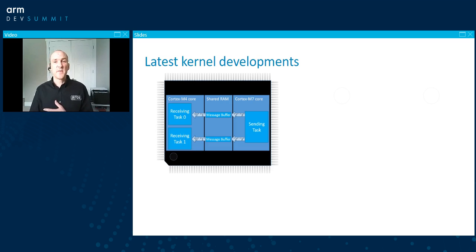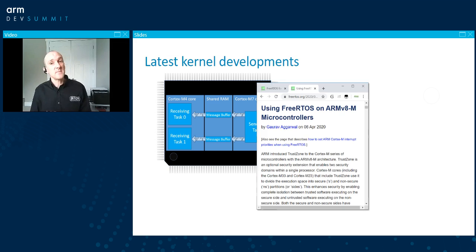So next, a few slides just talking a little bit about some of the kernel development work. This is going back maybe a year or so. This is showing some of the work we did for a kind of low-level efficient transport mechanism for core-to-core communication. The next slide here is showing some of the work we've done on ARM-V8M. We've had an ARM-V8M port. This is Cortex-M23 and 33 for a while now.